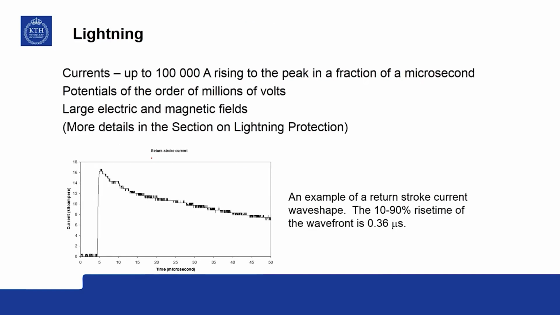Now, let us look at lightning. What is shown here is one small portion of a lightning current waveform. It is called a lightning return stroke. We will see more details of lightning when we discuss lightning protection. So, here this is the time. The time base is in microseconds. So, the total time is 50 microseconds here. The whole lightning flash may last up to 1 second with several events in it.